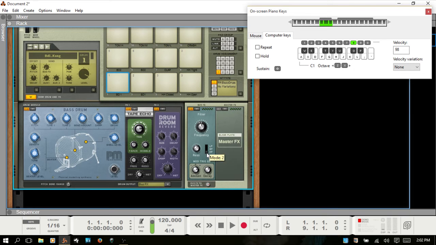So you've got high pass, band pass, and low pass. You can adjust resolution. And then at the bottom here, you've got a control as to what will be sent to the master effects.